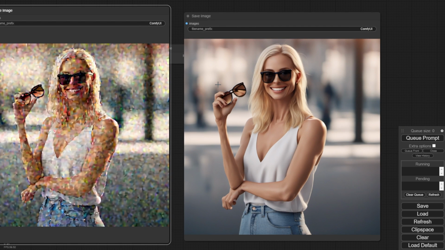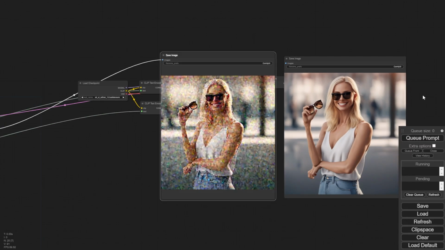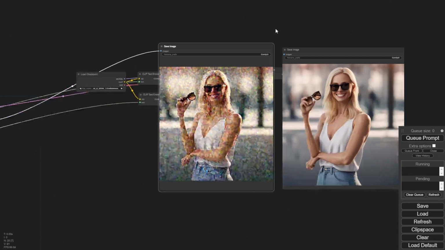So I'll be posting this image in the description section below. If you want me to continue working on it and refining it, I will be posting additional refinements for this on the Patreon. And I think I'm going to end the video here because we could just keep going on and on about how to use Controlnet.